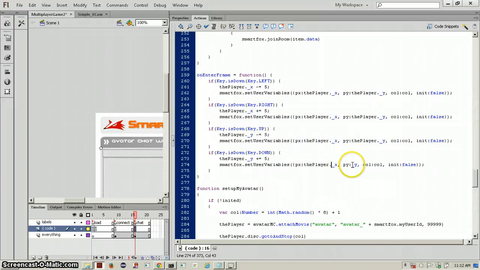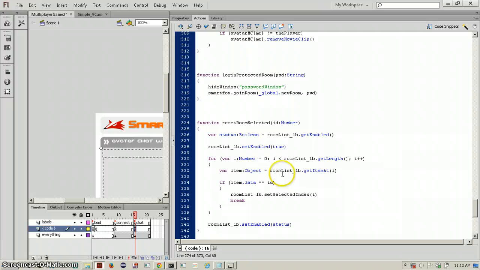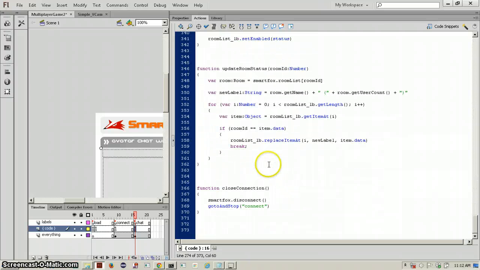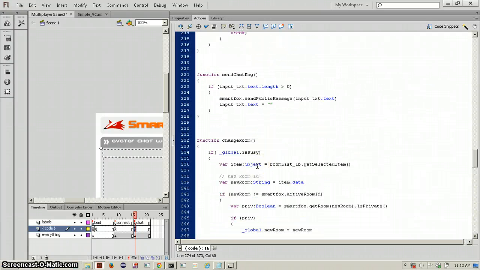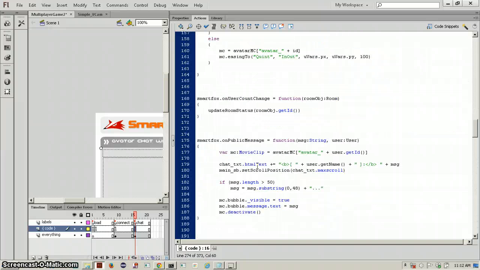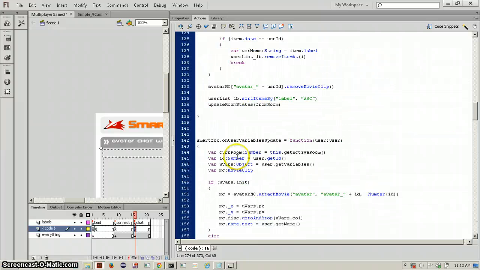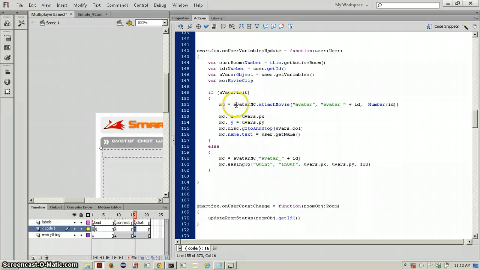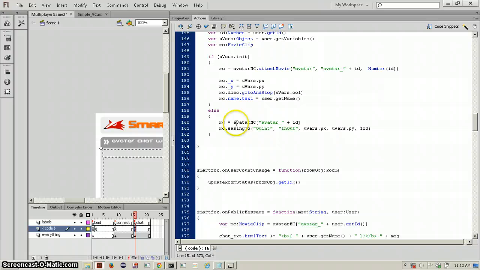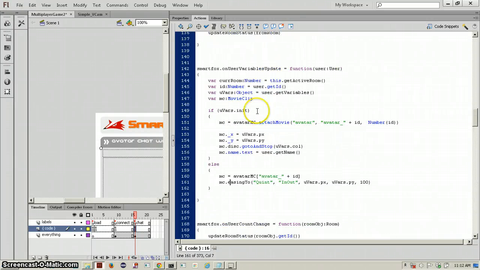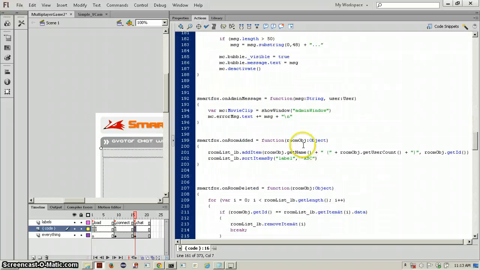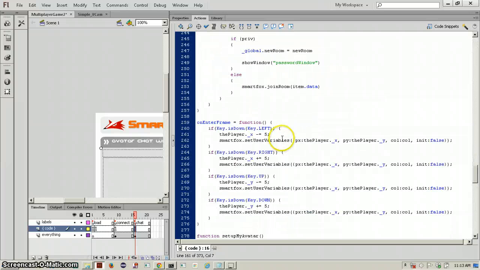And what that does, it goes to the on user variables updated, and then it will change the... oh, that's why. So on user variables update, when you change the variables, so let's just copy this.